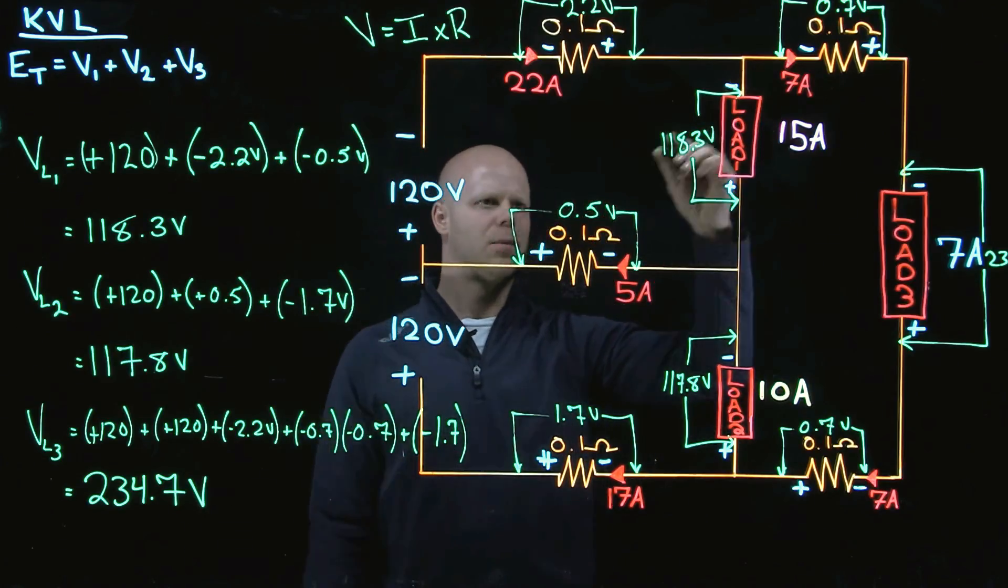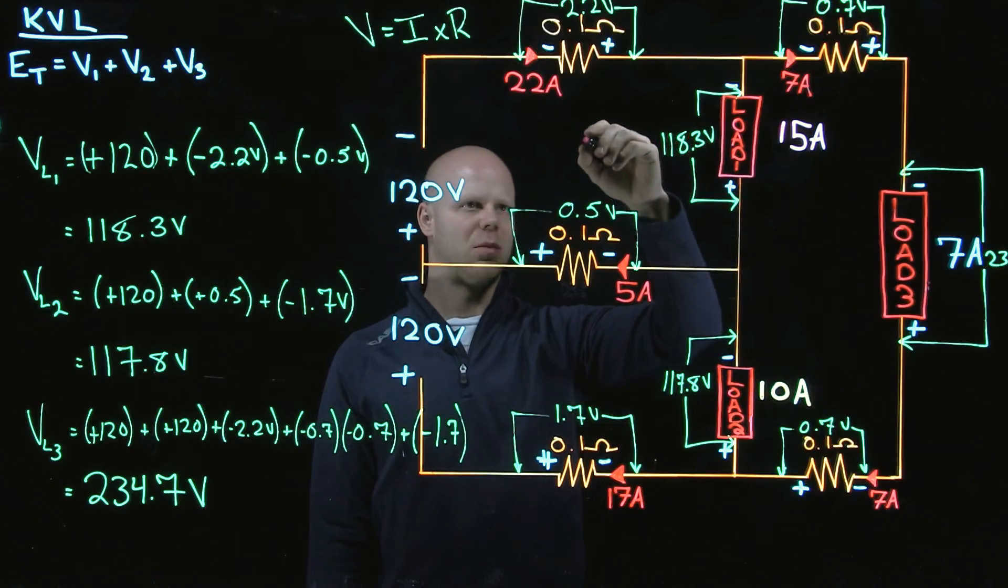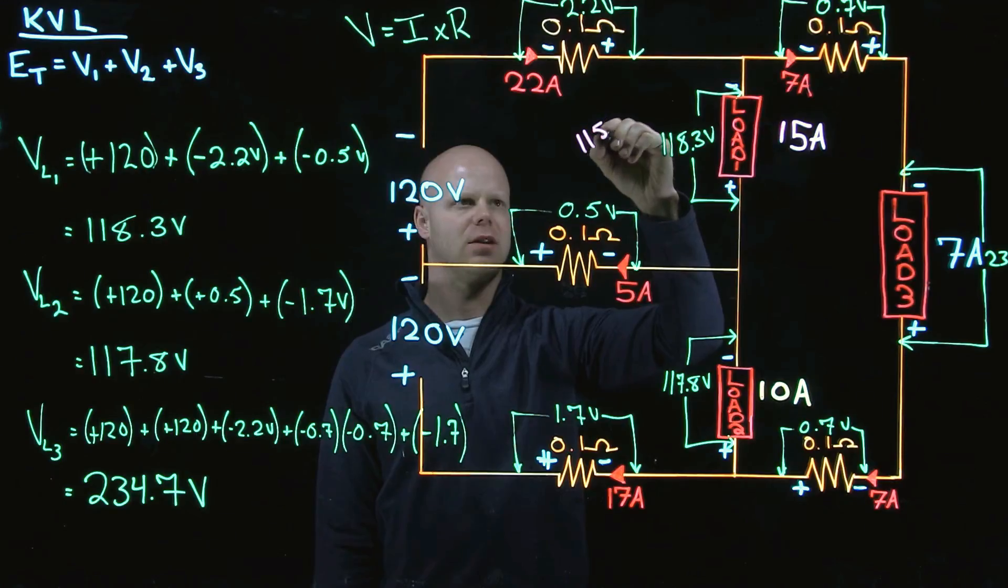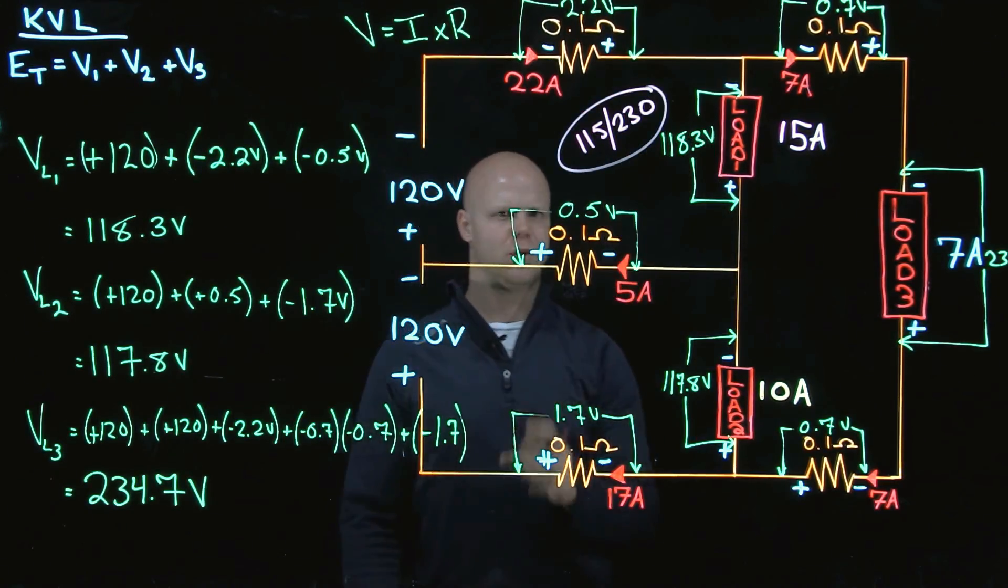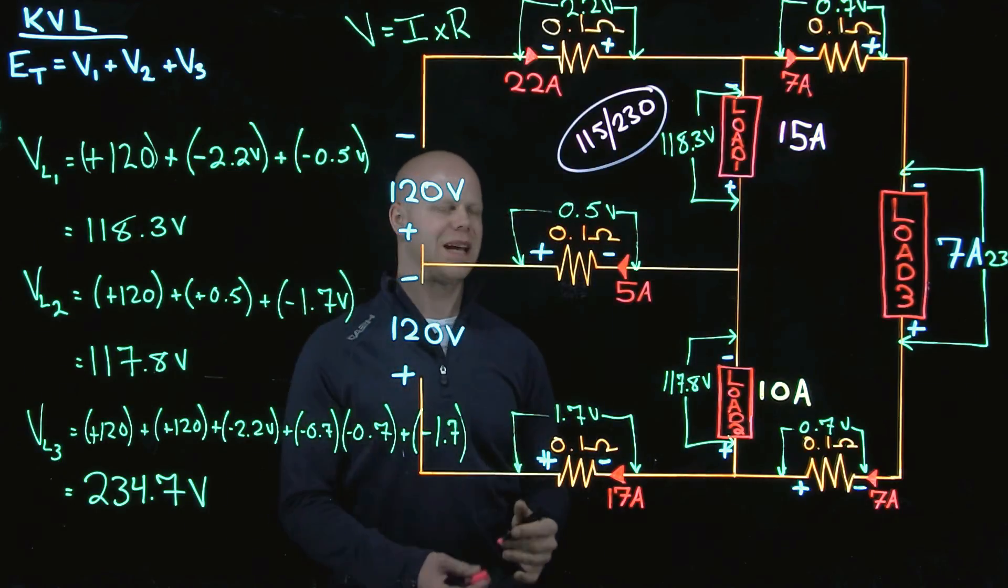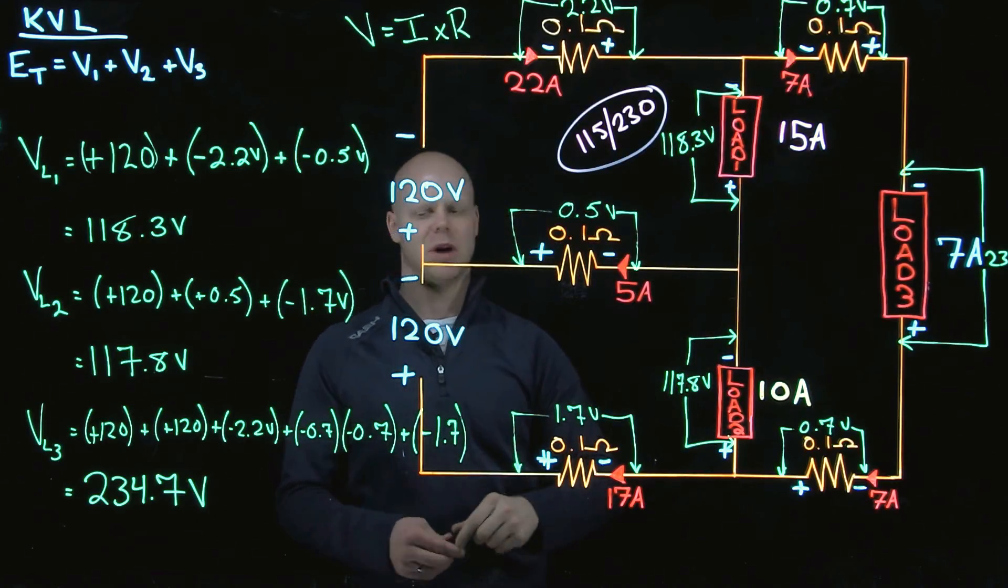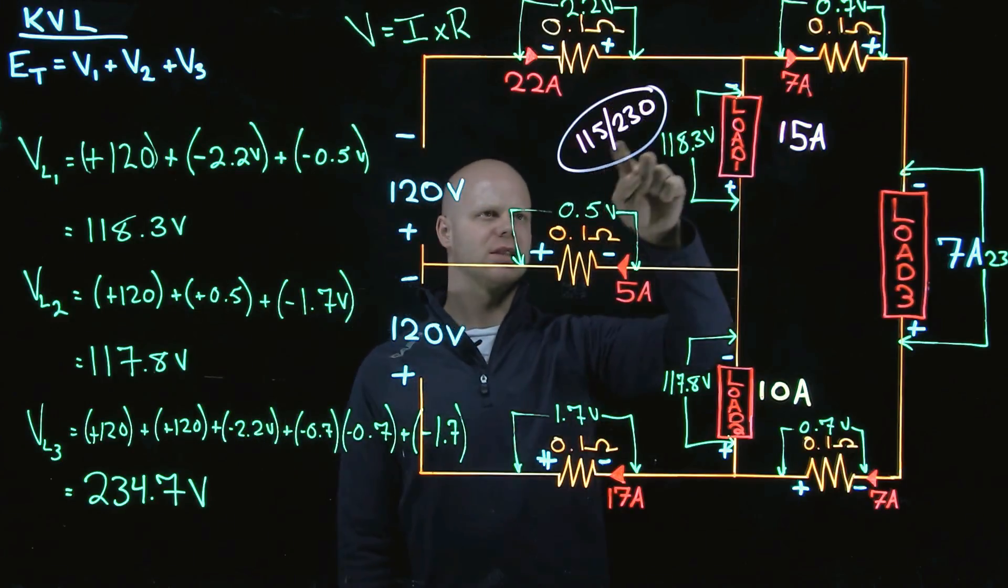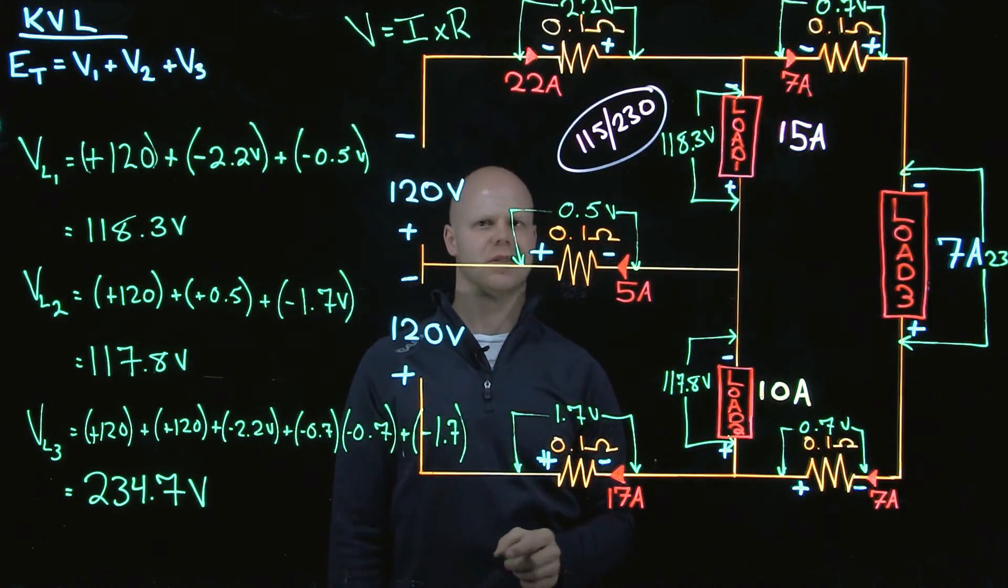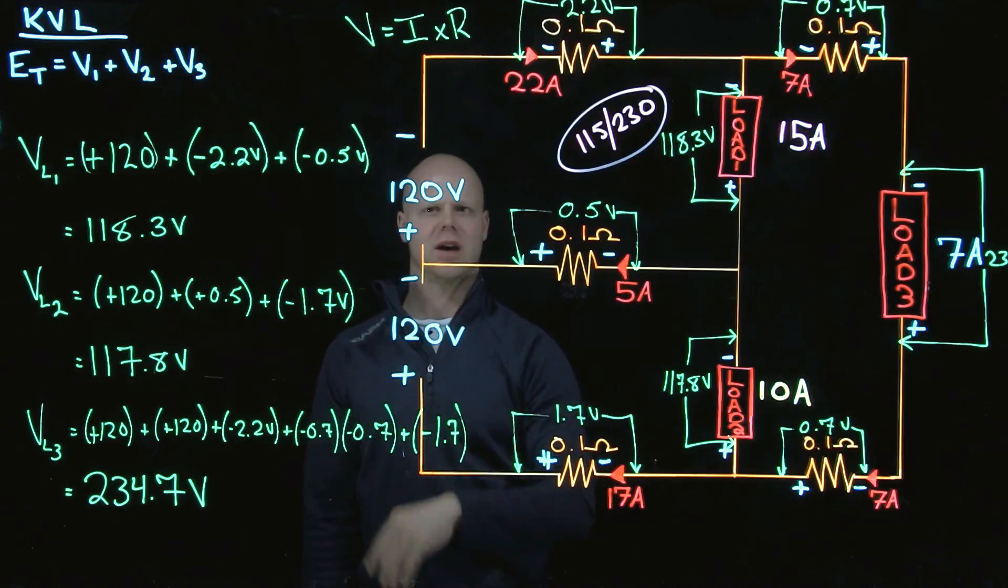So this could be, let's say it was a light bulb. A lot of our equipment would have a voltage rating on it that would say 115/230. That is what would be on the box. That is what it would say right on the light bulb. Sometimes it says 110, 220 as well. So why do they give this voltage rating to a piece of equipment that theoretically we would apply 120 volts to?